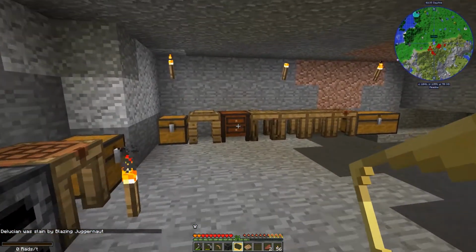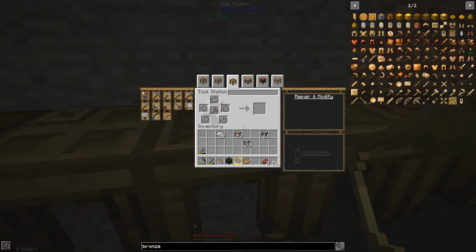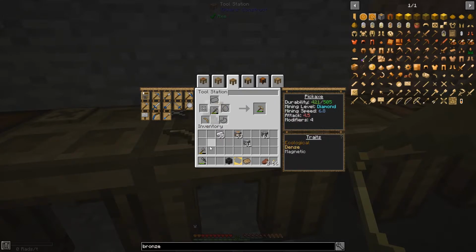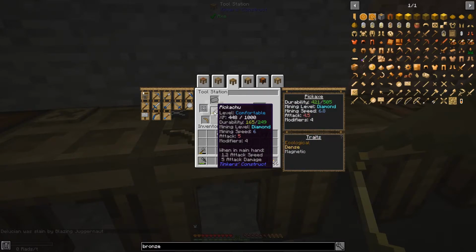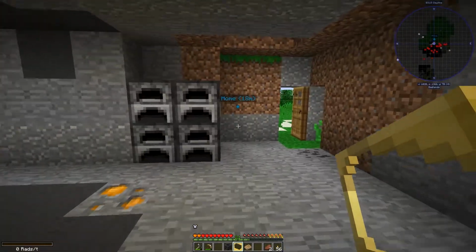You go there. I need to make myself another pattern chest to store all these casts in, but we'll get to that shortly. So I'm going to put my pick in here. I'm going to replace the head with this bronze one, and replace the binding with this iron one. And we'll now have the modifiers ecological, dense, and magnetic. So if we look at the stats, it's going to have a durability of 505, whereas the old one has a durability of 249. So you see, it's just really quite a lot better. And there we go. Our leveled up Pikachu.